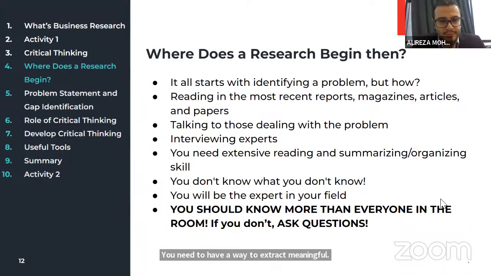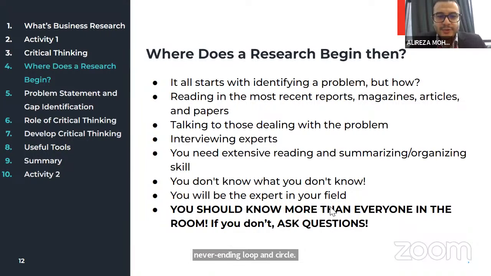You don't know what you don't know, so try to read as much as possible, but at the same time have boundaries. If you're reading about marketing, stick to marketing. If you're reading about green technology, sustainability, read within that boundary. Don't read sustainability and then connect it to employee performance and then connect it to financial efficiency. You would go through a never-ending loop and circle.